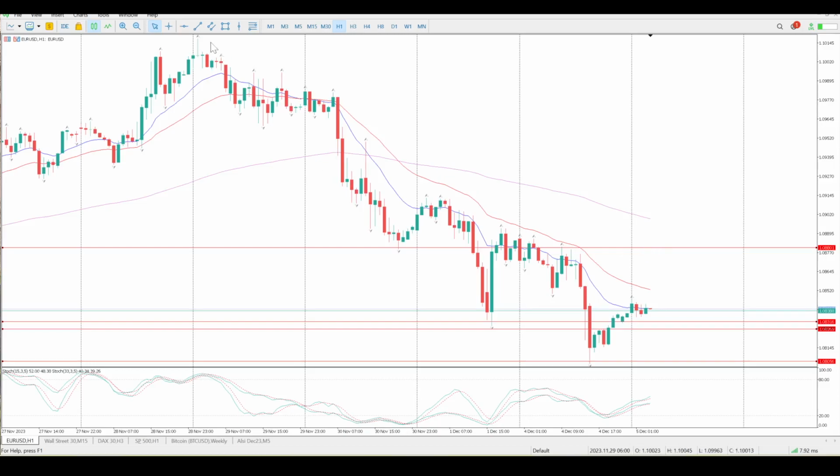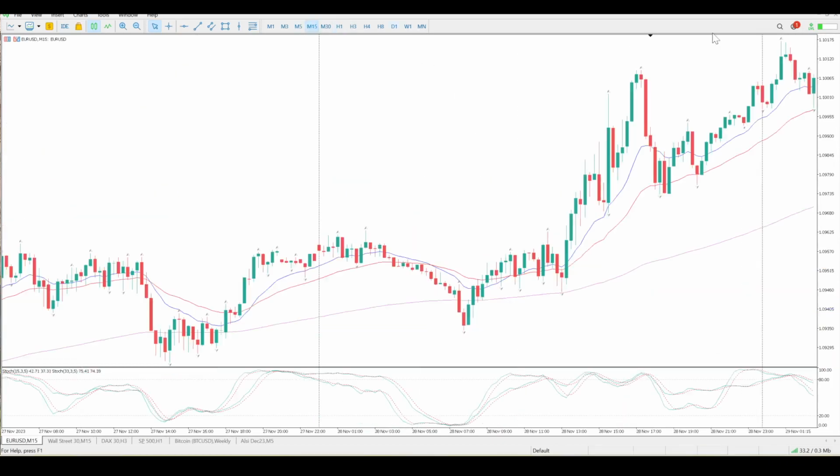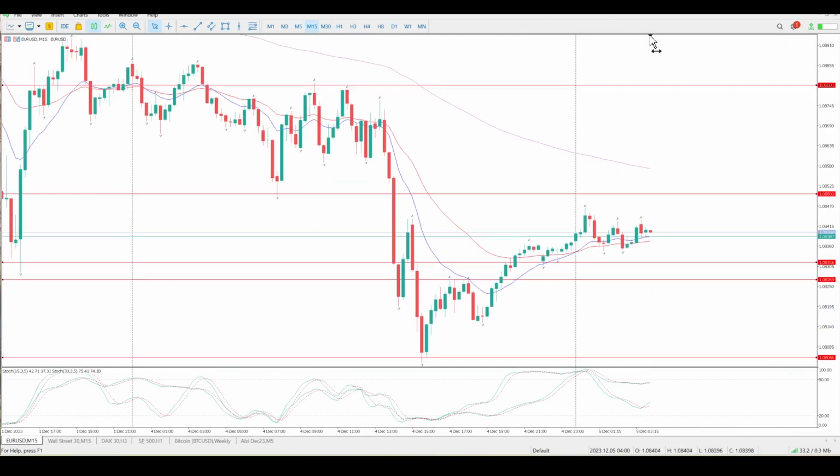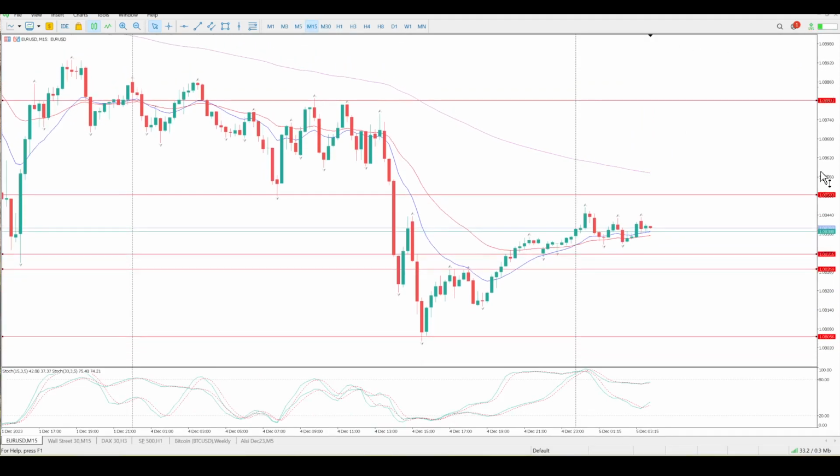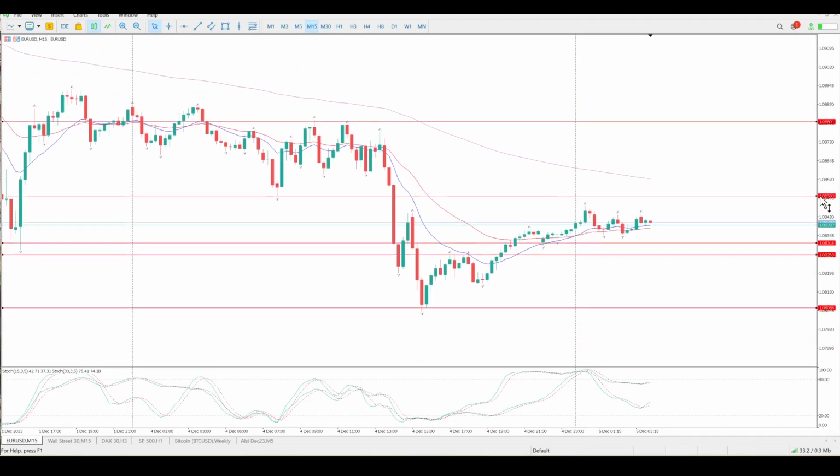But you're probably going to get some kind of a retest here, 108500, and then probably sideways or come back and test this zone here at 108269. So I'm sitting quietly at the moment on indexes and on the Euro USD, to be honest.